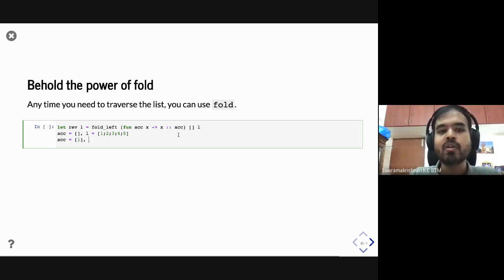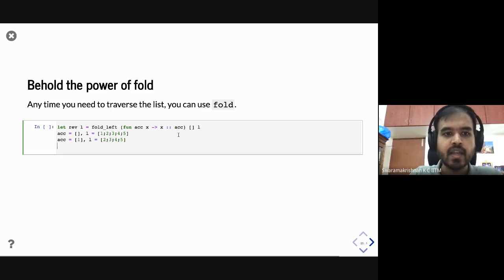And internally, what fold left is going to do is call the same function on the tail of the list. So the tail becomes 2, 3, 4, 5. You do the same thing again. Consider this to be the accumulator. Take the first element of the list and append the first element to the accumulator. So the first element here is 2, and the accumulator is the singleton list 1. So when you append 2 to the front of a singleton list, which is 1, you get 2, 1, and you get L equals 3, 4, 5.